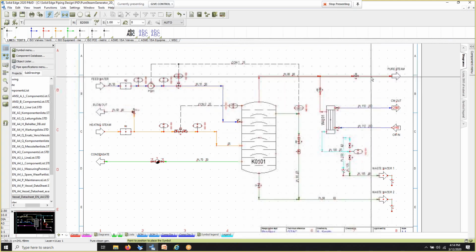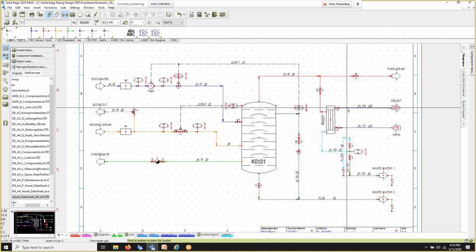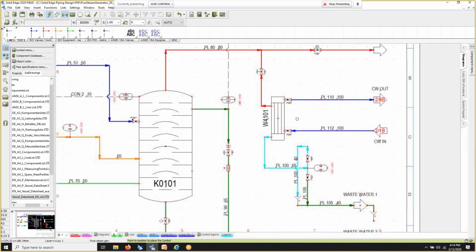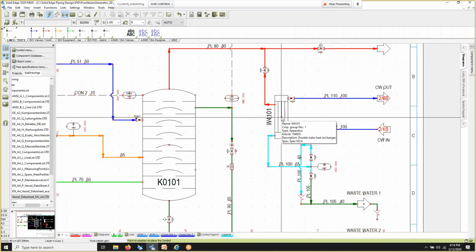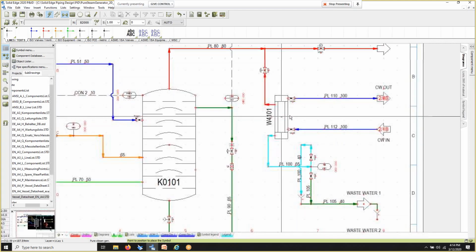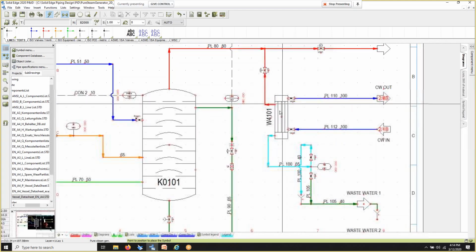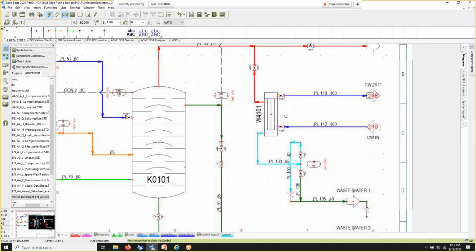The spec that we're using, we can even tell what fluid medium we're carrying here. It's got pure steam in it. Also, if you're not familiar with what a symbol might be, you can hover your mouse over it and it'll tell you that this is a double tube heat exchanger. Its part number or article number is 104005. So you know what information you need to order things, and more specifically, what physical component you're looking at as opposed to just a graphical representation.